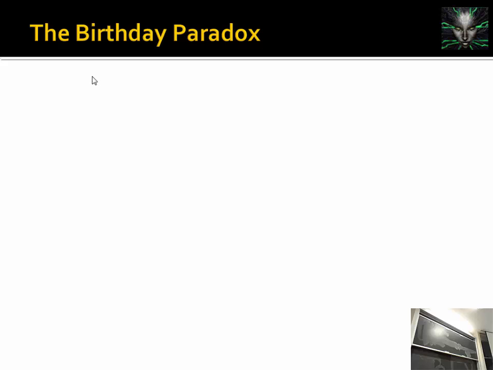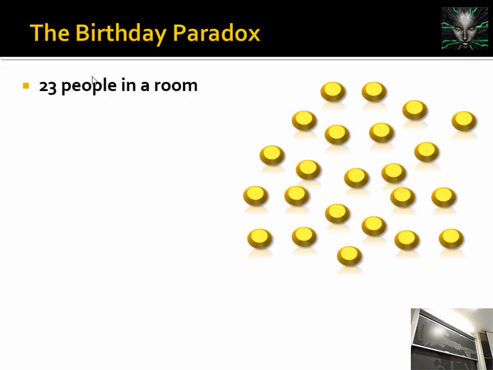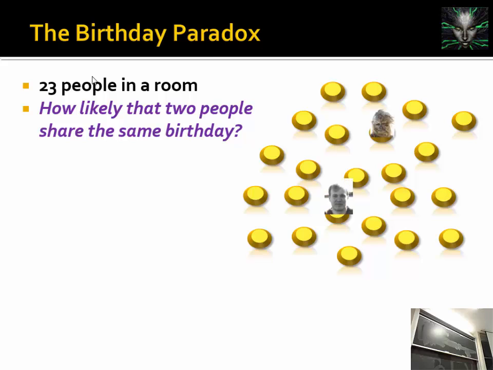Let's start with the birthday paradox. Exactly. So, what is the birthday paradox? Anybody heard this? Yeah. In other words, there are 23 people in a room. How likely is it that some of them share a birthday? Let's say it's this room over here, roughly 23 people, maybe. It's a bit of an overestimate. Used to be 23. Some number of people in a room. What's the probability that they share a birthday?